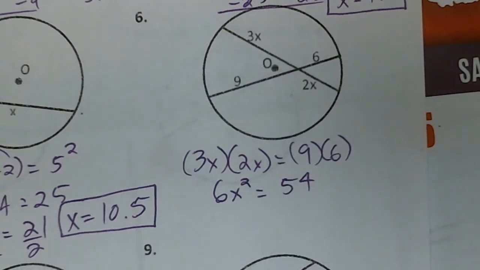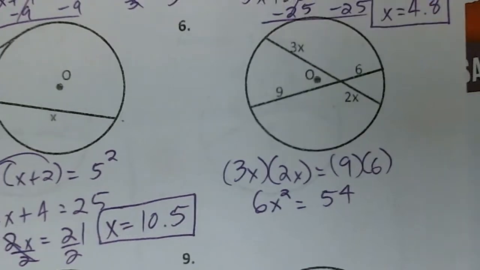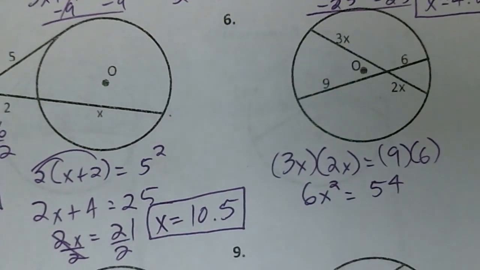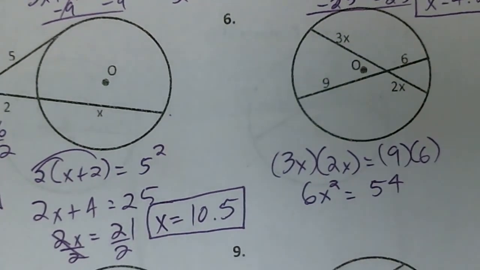Now, technically I have a quadratic. How do I know that? Because the highest exponent is a 2. So I am in quadratic land. 95% of the time, I'm going to have 2 answers to my quadratic equation. Okay, but what method is best to solve this? Okay, we don't have a trinomial. We're not going to be trying to factor this when a equals 1.